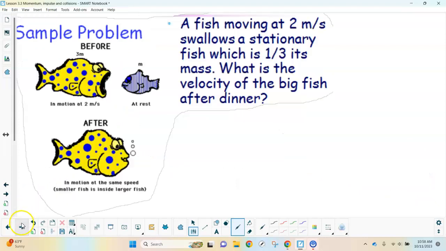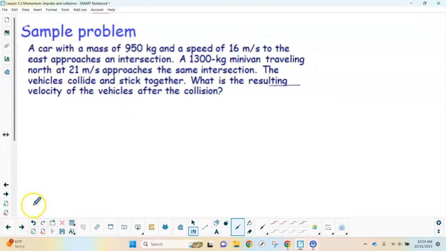Okay. I'm going to skip over this one because we're running shorter on time than I want to. This is just talking about two-dimensional again. So a car with a mass of 950 kilograms is going east. So object 1 is going east at some speed, and object 2 is going north at that speed. They stick together, and they want to know what's going to happen to them. So this is 1 and 2 together. So it's conservation of momentum. It's not anything too crazy. And you're asking for their velocity at the end.